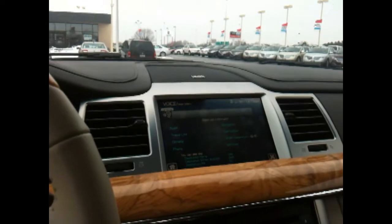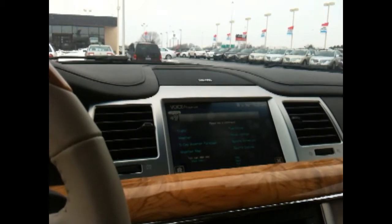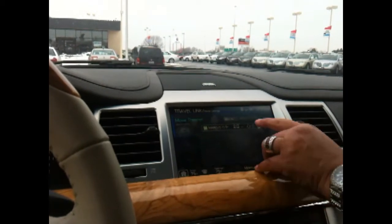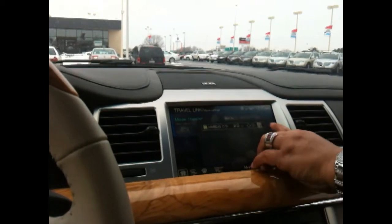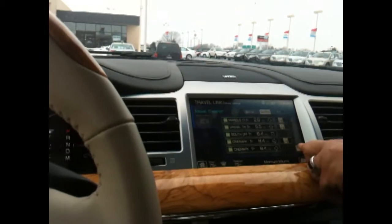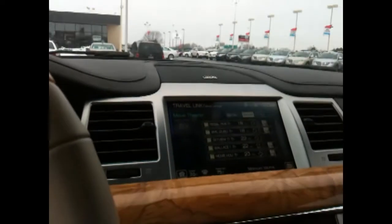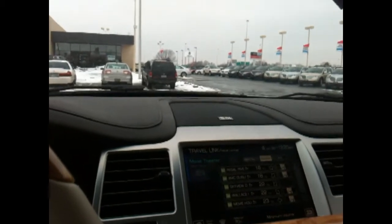Travel Link — please say a command — movie listings. You can start out by distance. Just select the theater and keep going until you see which one you want. So you don't have to use the newspaper anymore. Let's go down to 70 — it's a little toasty — and turn that off.